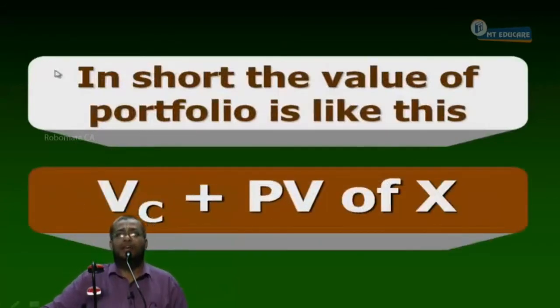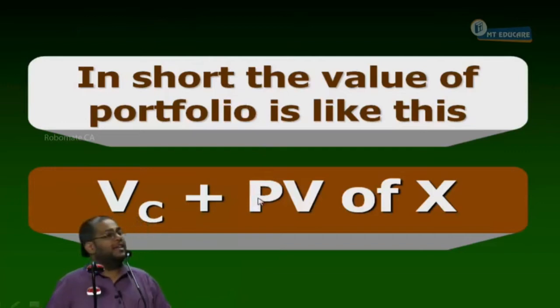Now, what is portfolio 1? I am holding a call. I am also holding some cash. What is the value of the call I am holding? VC. Where can I get this number from? Option market. What is the value of the cash I am holding? Present value of strike price. What is my wealth today? VC plus PV of X. Suppose I am wound up today. If for example, I am becoming insolvent, court ordered me to what?